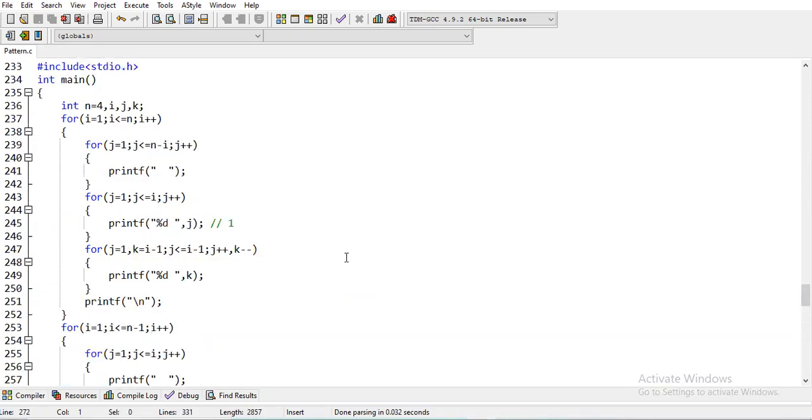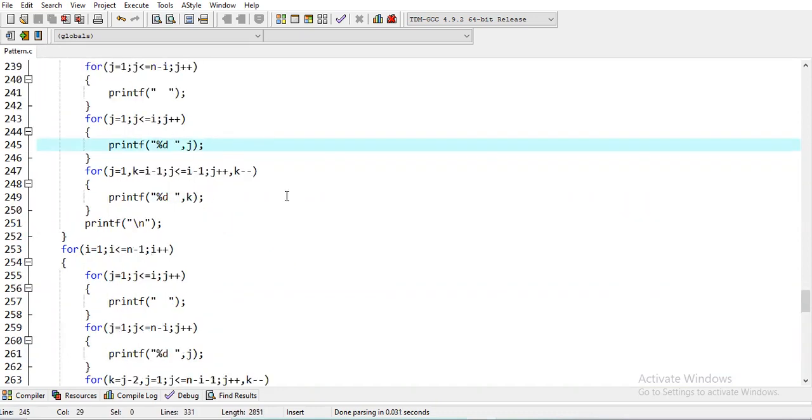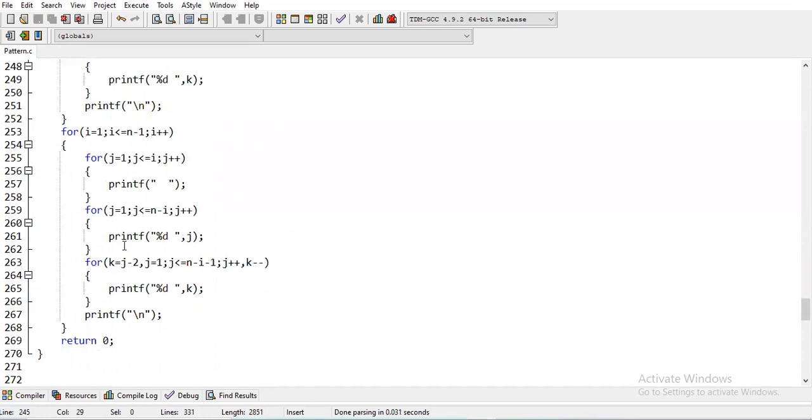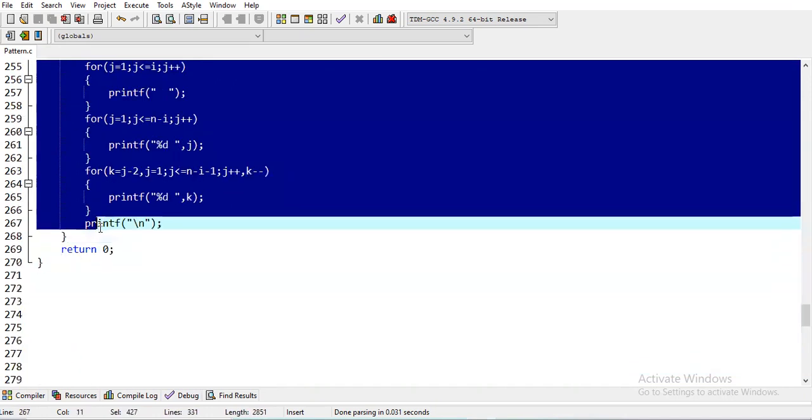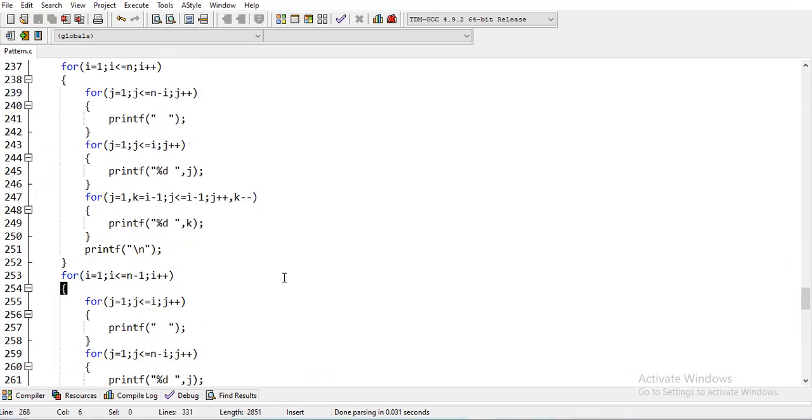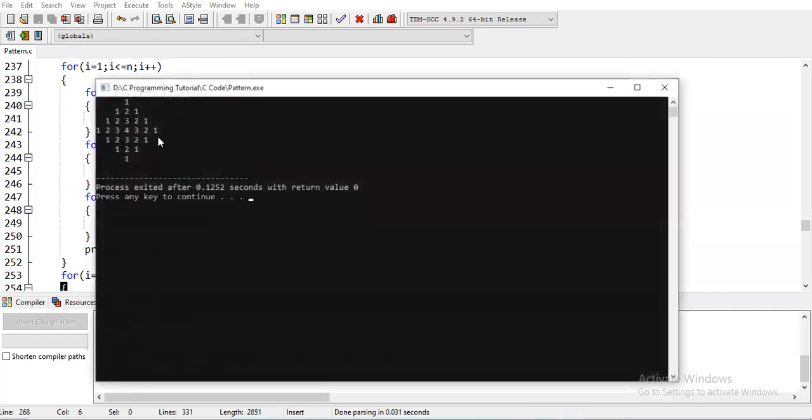If you do the dry run, then you will understand each step, because I know this program is very lengthy and not easy to understand, as lots of conditions and lots of loops are used. If you do the dry run from here up to here, then you will understand this program very well.